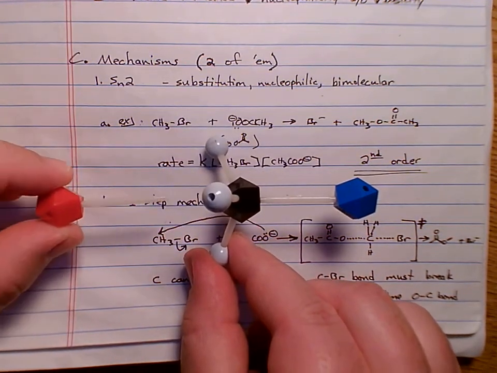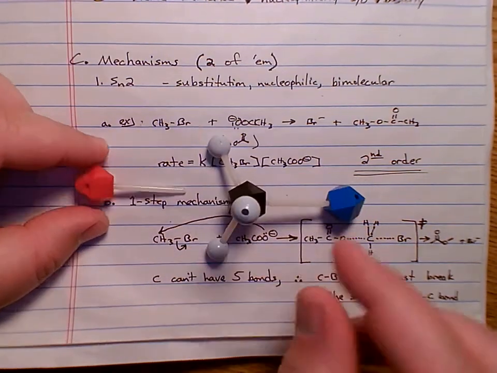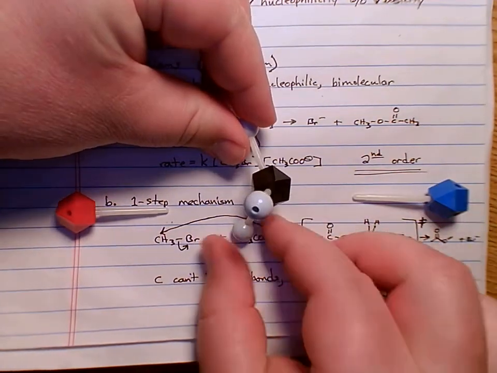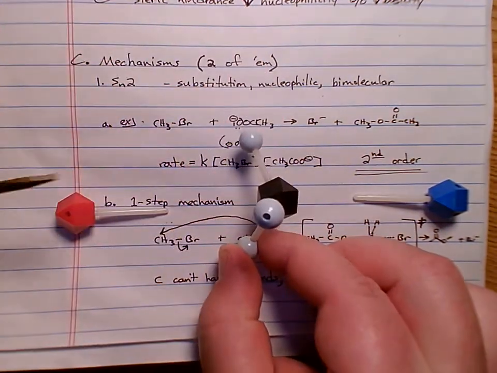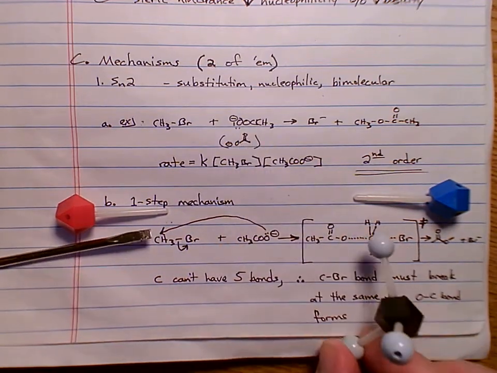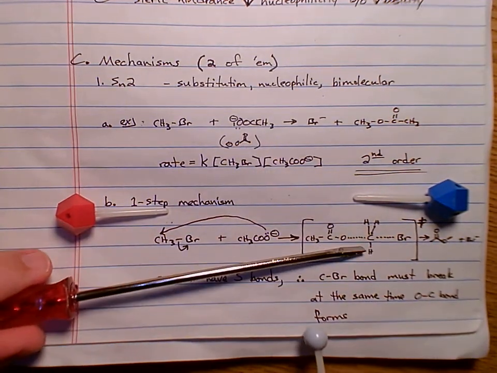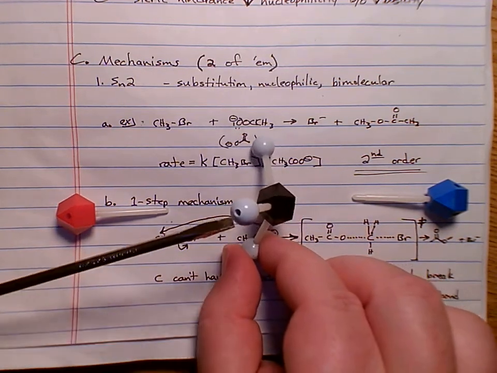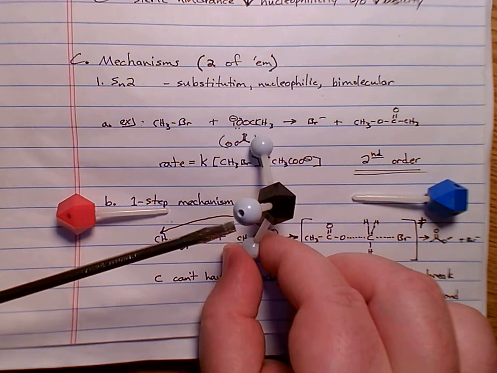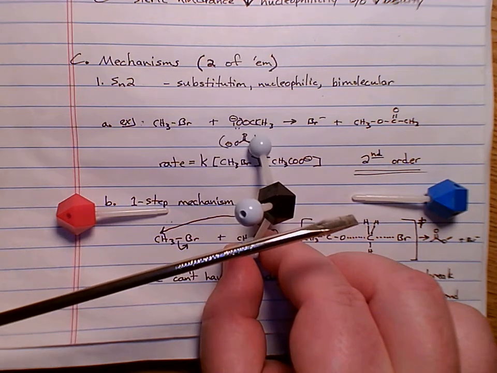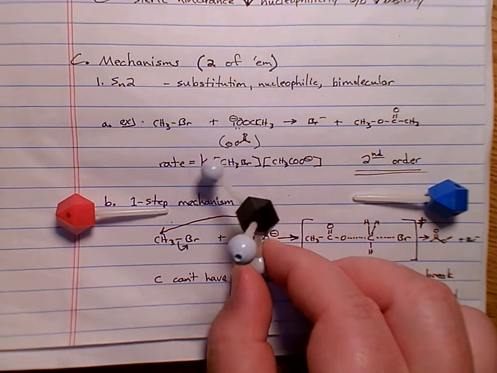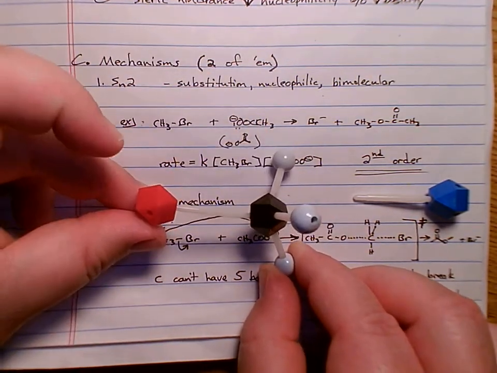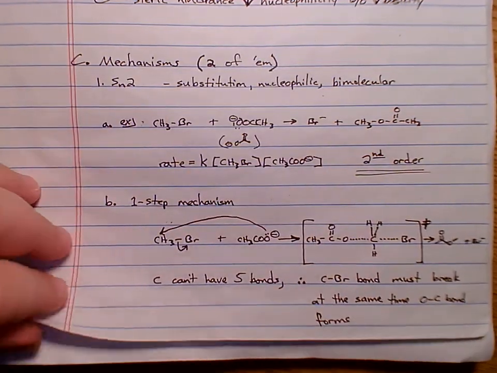And so it turns out that as this nucleophile is coming in to form a bond, and as the leaving group is leaving, these 3 hydrogens here must bend so they're in a trigonal planar relationship, and then they flop over the other way. I can't do it with my models here, but this hydrogen would be bending back this way and then bending back further over here so that the end result would look like this.